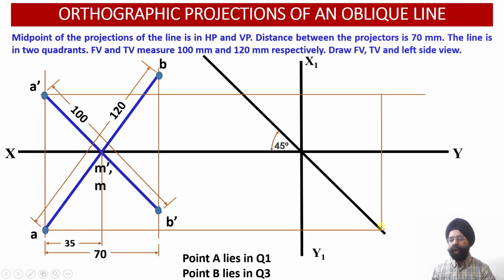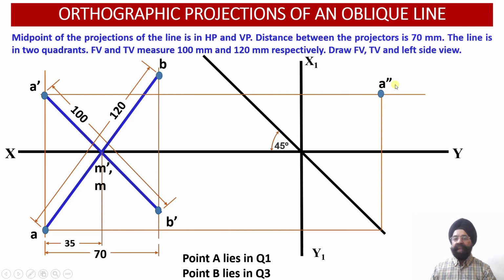So from this point, we are going to take a vertical projector upwards in such a way that this vertical projector will be extended to the horizontal locus line which had been drawn from the point A dash. So wherever these two projection lines intersect, this intersection point will provide us with the location of the point A double dash in the left hand side view projection over here.